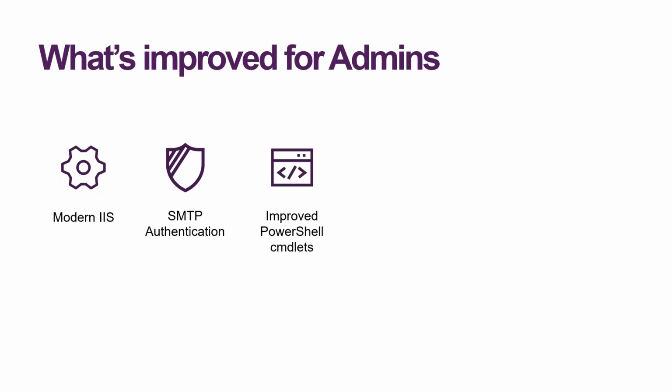And next we've got improved PowerShell. So PowerShell's pretty much been the standard for quite a number of years for, at the very least, managing Microsoft server applications like Windows, Exchange, and obviously SharePoint. But now we've actually got even more PowerShell commandlets available to us. So one of the recent additions has been new commands related to the user profile service. If anyone's used the user profile service from an administration perspective, in some cases it can be a bit of a nightmare to set up.